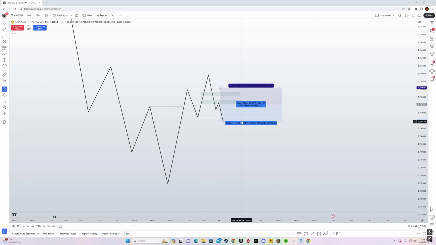So break even here, we take partial at 1 to 1, and then we can hold till 1 to 2, 2.5, or 3. Or the last scenario is that we hold till here. Okay? It really depends on your risk management style. But I suggest break even at the closest liquidity sweep, partial at 1 to 1, and at 2.5 or 2, I close my entire position. I make money and I look at other pair.